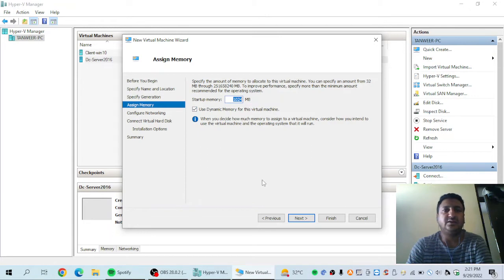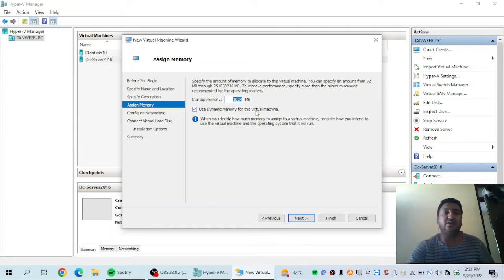Here you can specify how much memory you want to allocate. This is RAM. You can use the dynamic option, which will dynamically increase or decrease the memory as per the requirement. You can mention it as per your memory requirement and the resources you have on your physical machine.